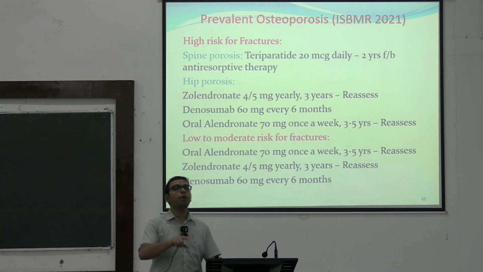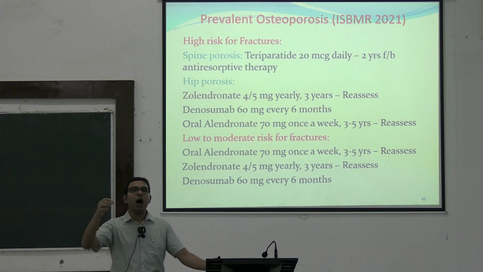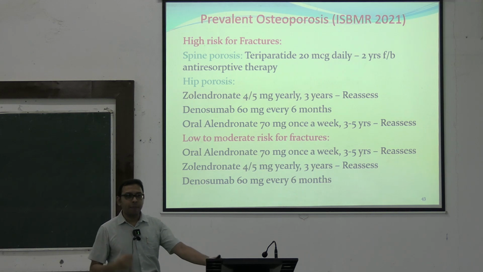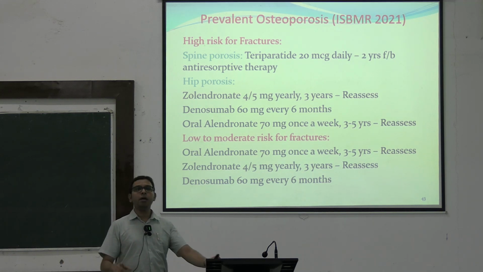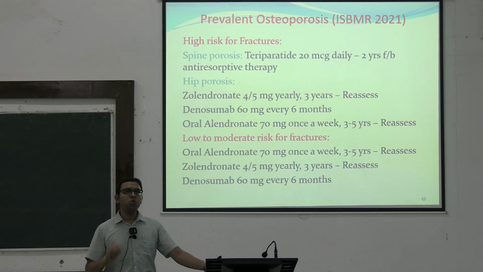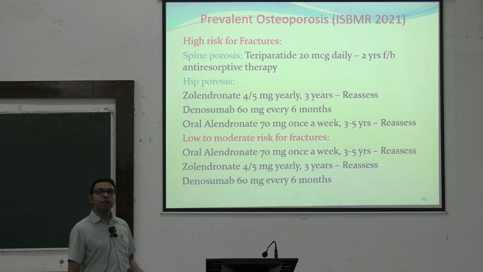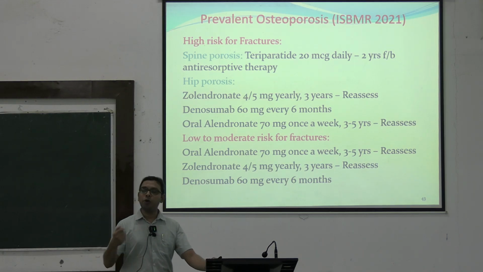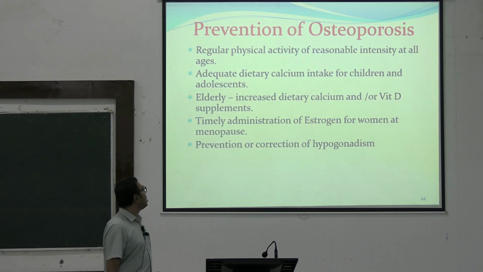And again, the most important thing, the patient has to be told the instructions on how to take the oral bisphosphonate tablets. Zoledronate or zoledronic acid, remember, has a long half-life. Usually it is given 6 monthly or 1 yearly. Denosumab is given 60 milligram every 6 months. Denosumab is given as subcutaneous injections. Again it is given 6 monthly or 1 yearly.